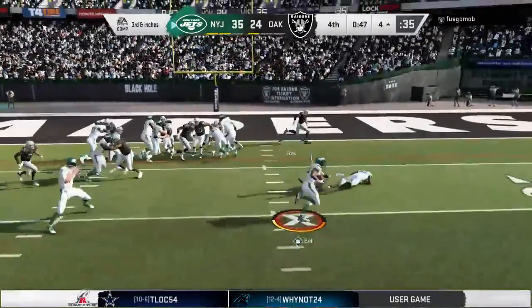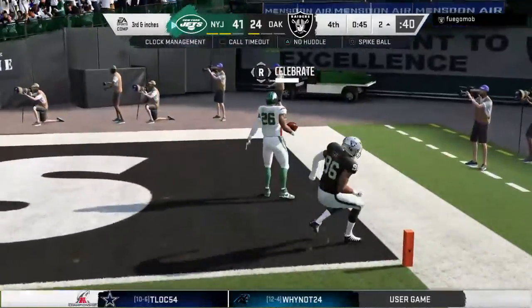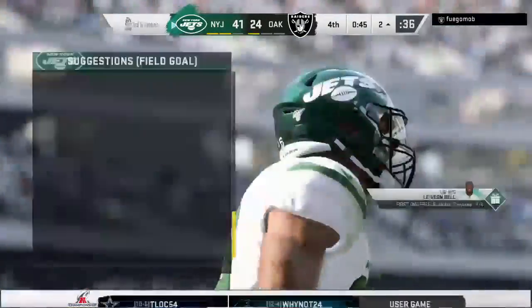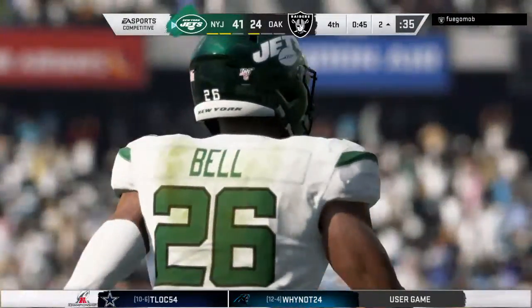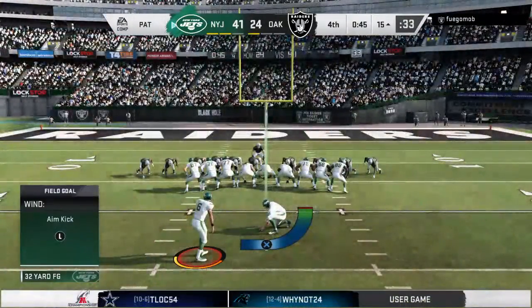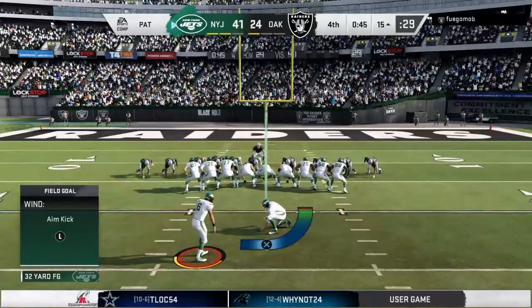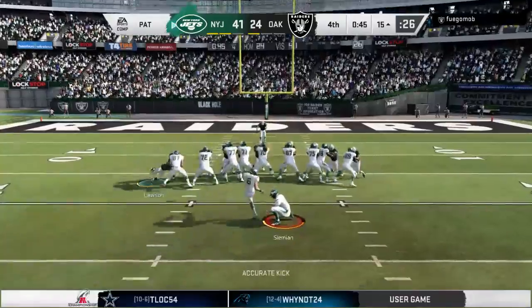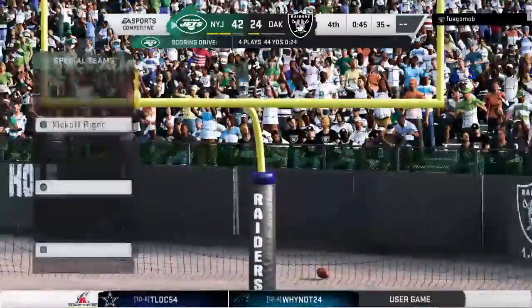They'll try and run for it with Bell. And he is in. Touchdown, New York. Le'Veon Bell saving his best for the playoffs with his 3rd touchdown of the game. And the Jets will extend their lead. And to me, that touchdown allows you to start grinning widely on your sideline. I think they pretty much locked this one away. Yeah, that's the clincher, the proverbial icing on the cake, if you will.